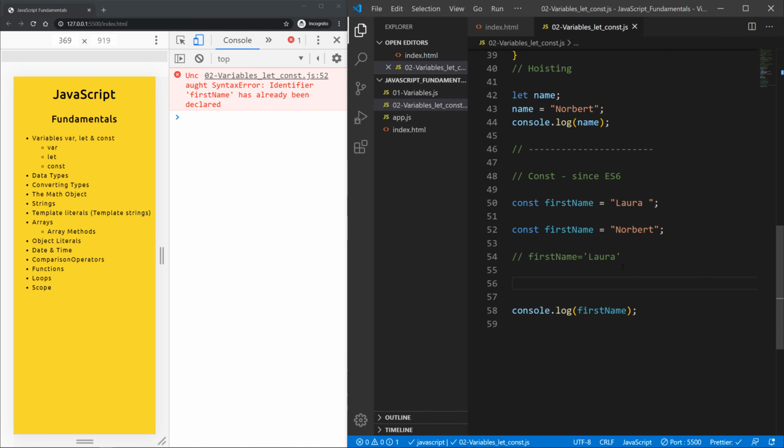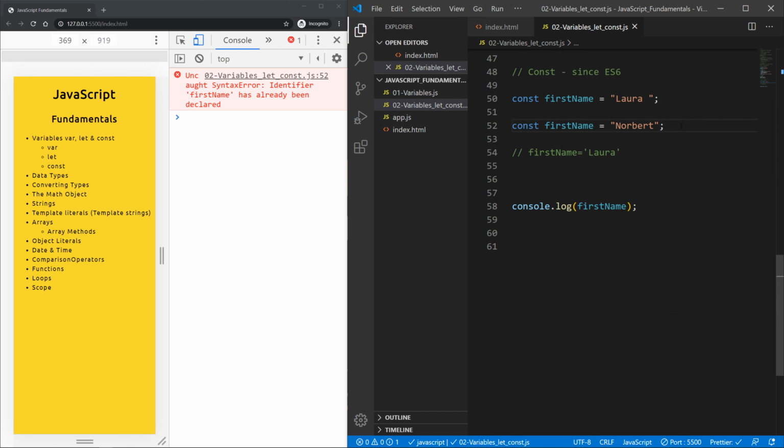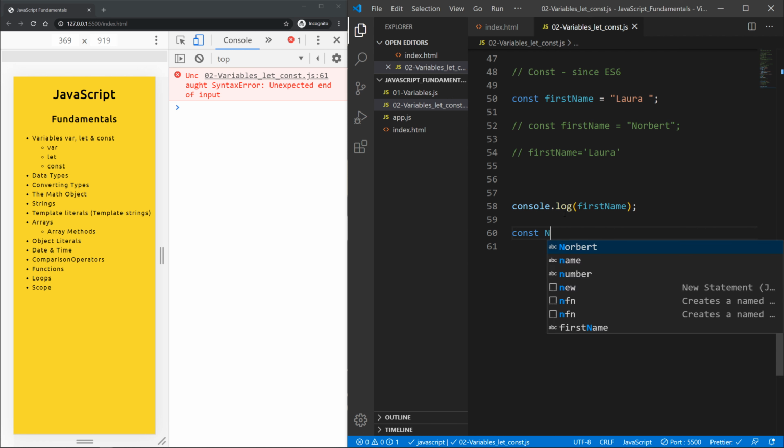So let's just create here, actually I'm going to go underneath our console log and comment this one out. So this const of first name. Now let's create a const and let's just type in here name.